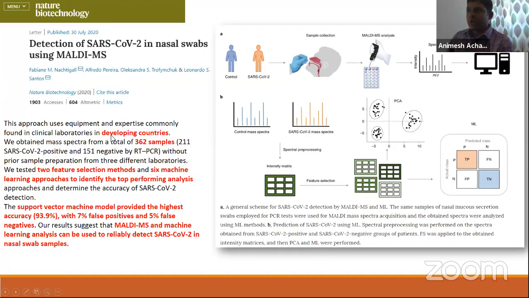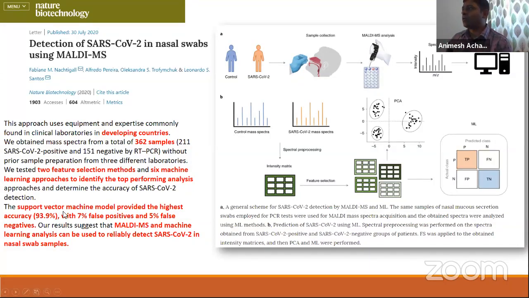Now, laboratories in developing countries. For example, India, we are also a developing country. What they did was take a nasal swab and do a MALDI. What is MALDI? MALDI is a high throughput experiment called matrix assisted laser desorption ionization mass spectrometry. It is quite a long name, but you don't have to remember it. What I'm trying to say is that this is a high throughput experiment. So they are claiming you take a nasal swab, do some sort of targeted measurement like MALDI, and from these you can identify the leads, and you target those leads for COVID-19.